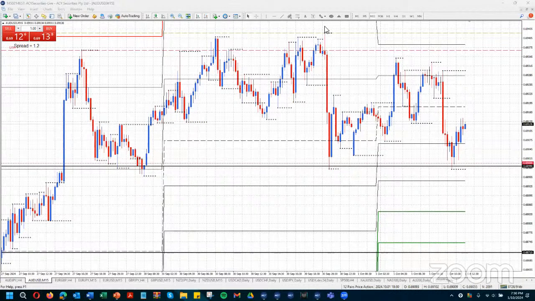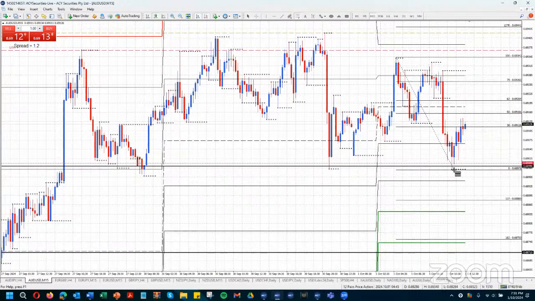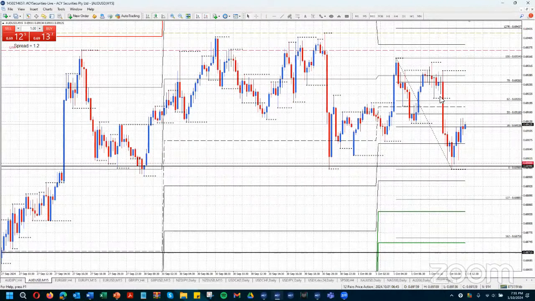And of course, today, this is the range of today. If you're looking for a short within the range of today, this imbalance may get filled. 62 levels there. So 69.20 up to about 69.23 would be a good area, or all the way up to that 79% level too.